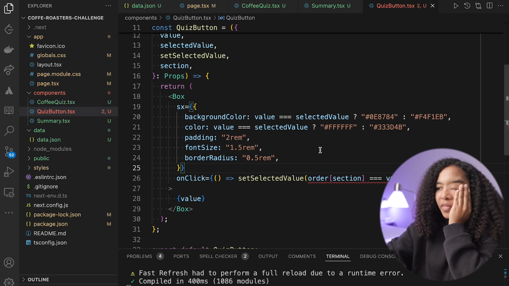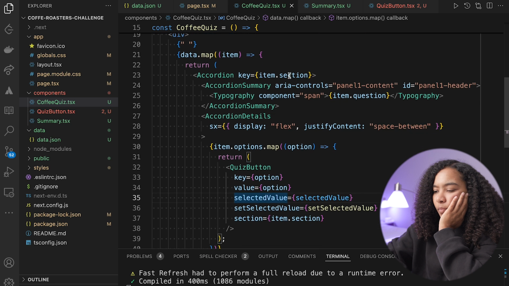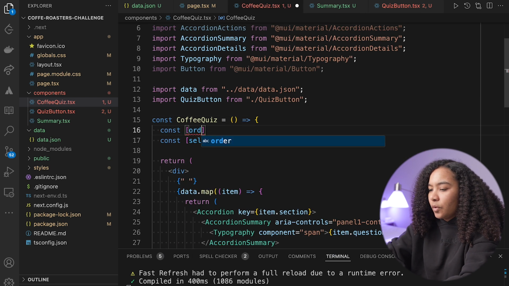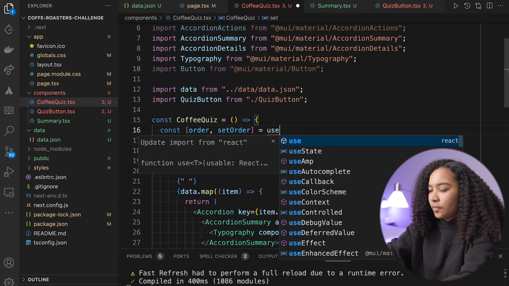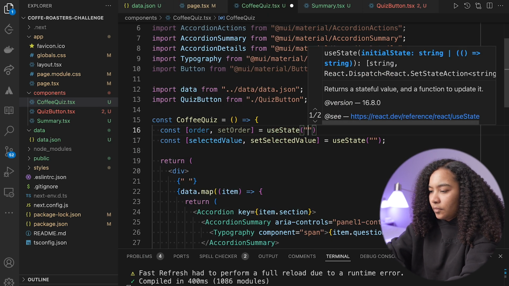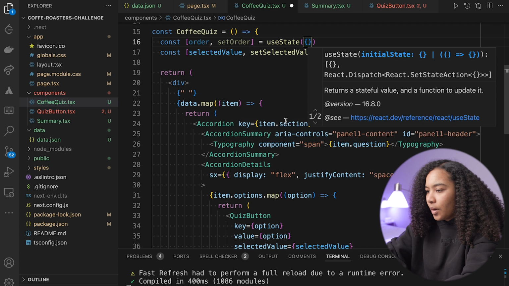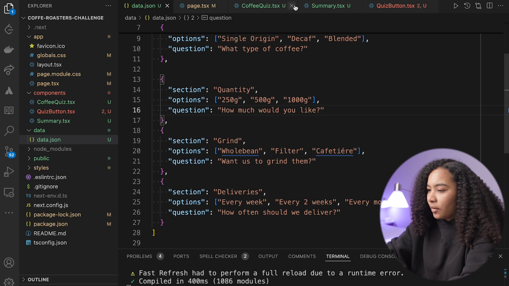Something like that. That's what I'm thinking. We just modify the order. So we say const order set order use state. It's an object, and it's going to have a few properties. So it's going to have, let's look at our data, preferences, bean, quantity, grind, and deliveries, right?